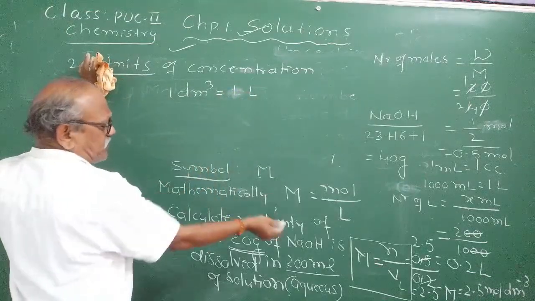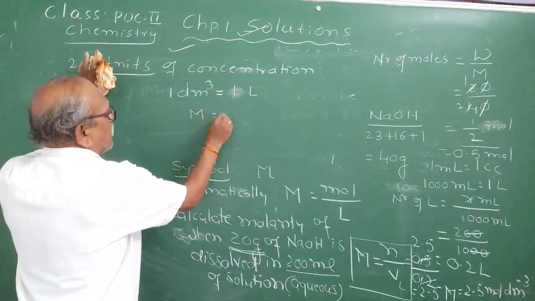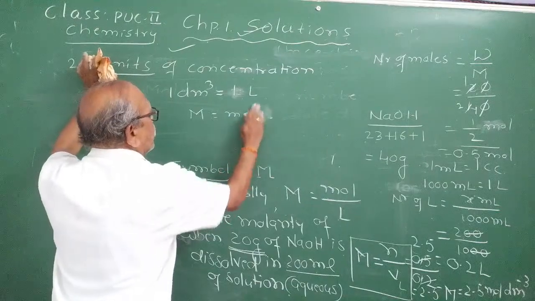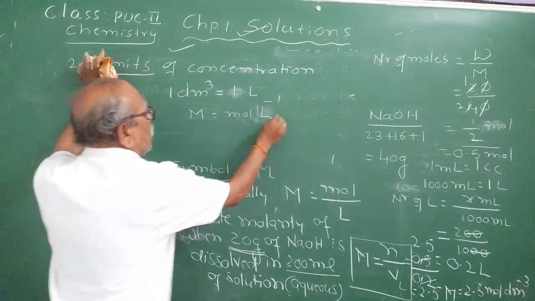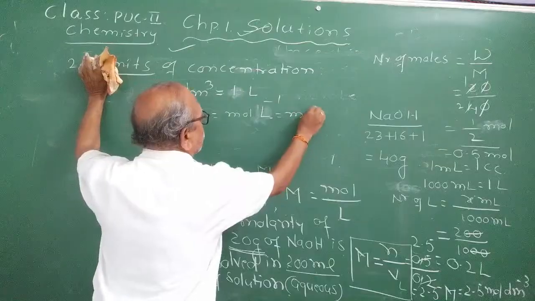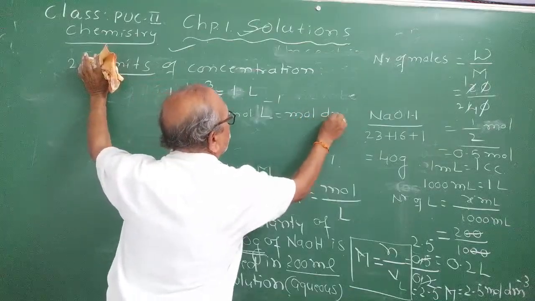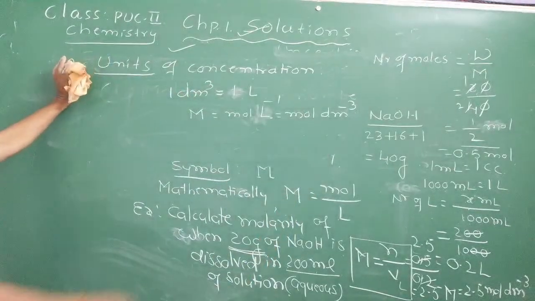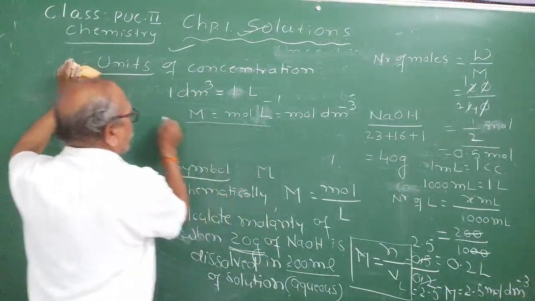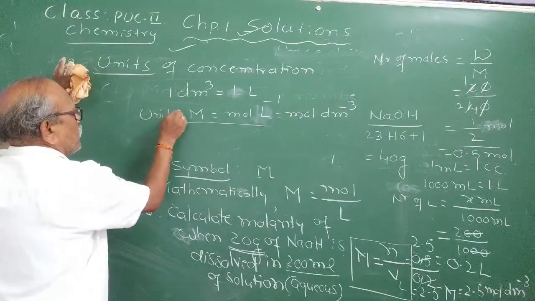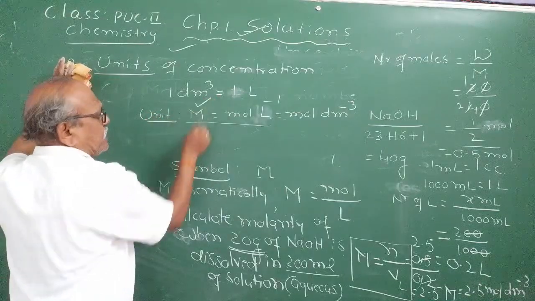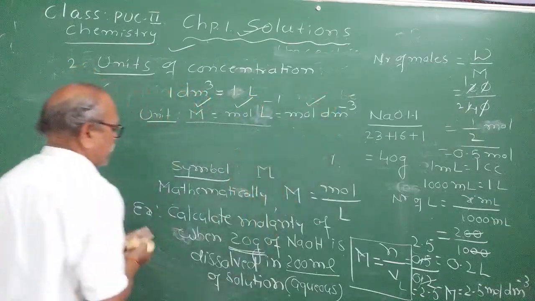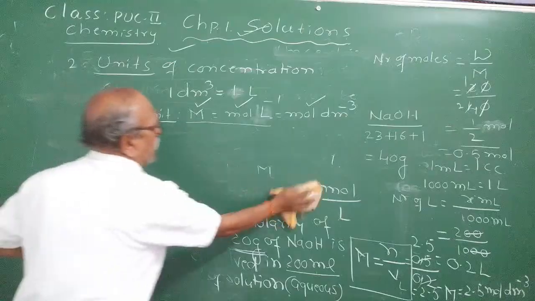Therefore, generally we express the molarity sometimes as number of mole per liter, which is also correct, or you can write mole per liter, or some authors will write it as mole per dm cube. Never get confused with the dm cube and liter. 1 mole per liter, unit of molarity M, is also correct. Mole per liter is also correct. Mole per dm cube is also correct. Right? I'll give another example on this.